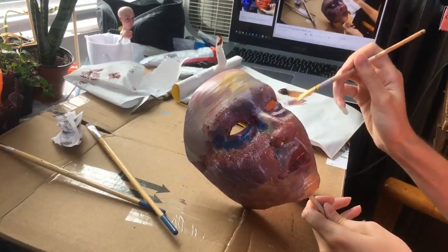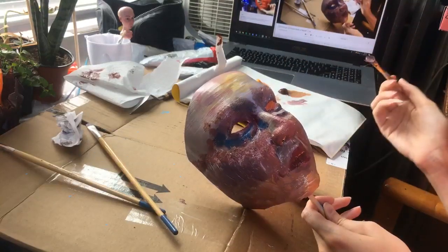Better. Mm-hmm. I already see a difference. What? I really see a difference. You mean?